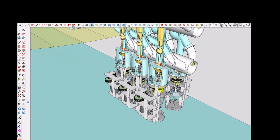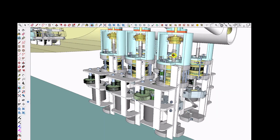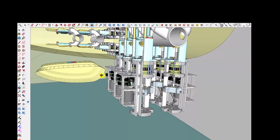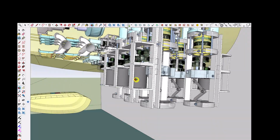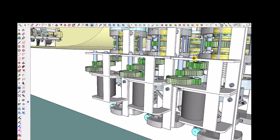And this linear actuator is based on the ball nut ball screw system, except unlike what's normally done where the ball screw spins around, I'm holding the ball screw still and turning the nut. And this nut is turned using a servo motor that's geared down to spin the ball nut.